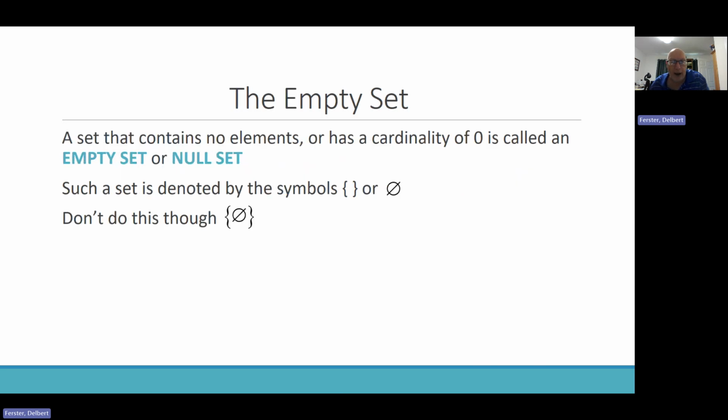All right, I should point out that it's possible for a set to have no members, in which case we have symbols that have those braces with nothing inside, or a symbol that some of you remember from before, the null set symbol, the 0 with a slash. Be careful though, don't do that set of brackets with the empty set symbol inside. That set's not empty. That set has a member. It has as a member the symbol for the null set. So don't do that. Either of the other 2 is fair.